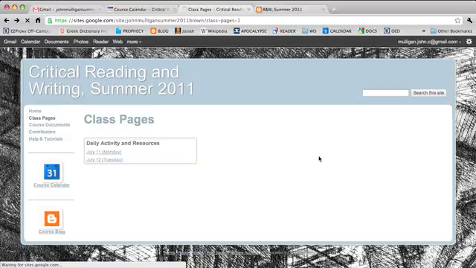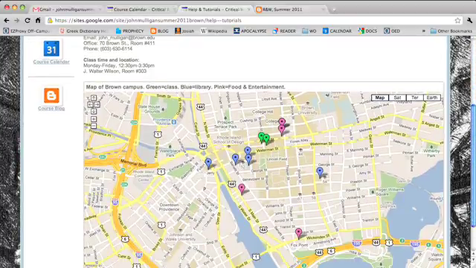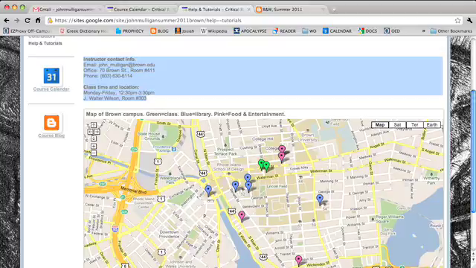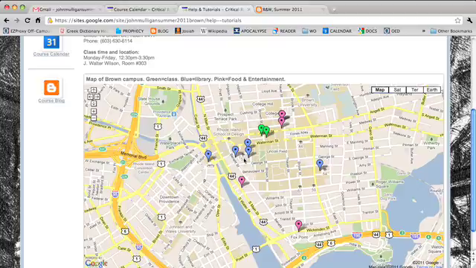Oh, yes, I almost forgot. I've placed here for you, apart from my contact information and the necessary class location and date and time information for you, I've put together a little map that shows you some of my favorite libraries in Providence.